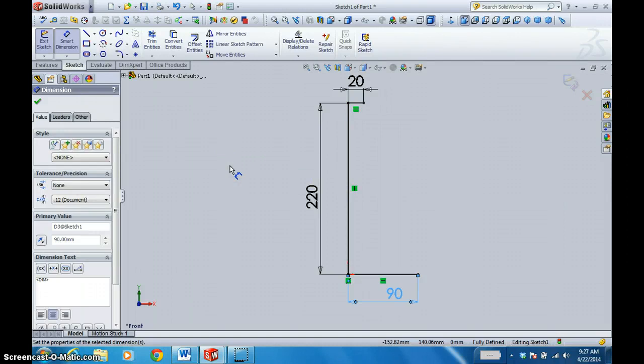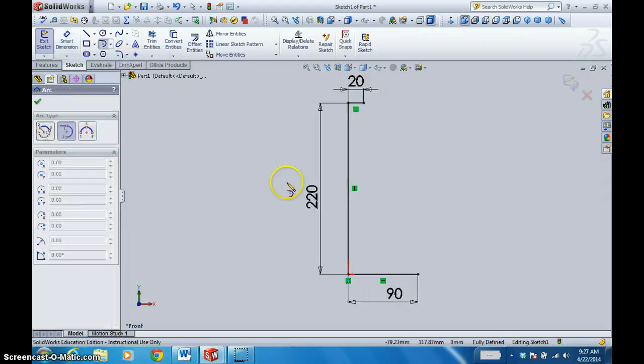From here, we're going to draw a tangent arc connecting to our top horizontal line. To do this, you'll see you've got a center point arc tool. Click the drop down arrow and then grab a tangent arc. And we're going to sketch that from our top line. And notice as you pull down, you get the inference line, meaning we're getting a 180-degree radius. And what we're looking for here is just a pretty small radius arc, about 10.